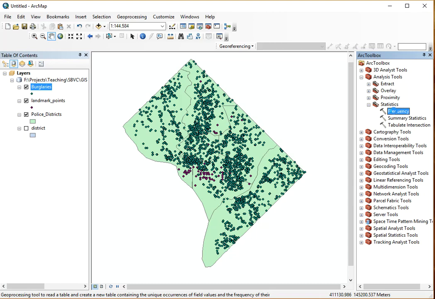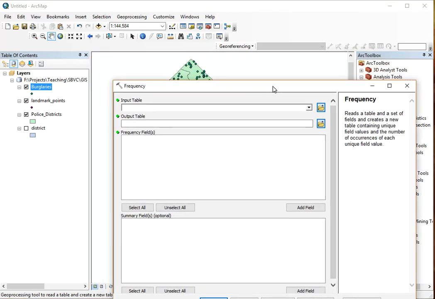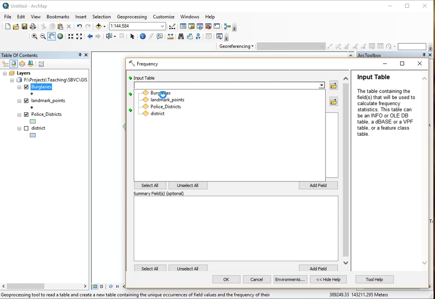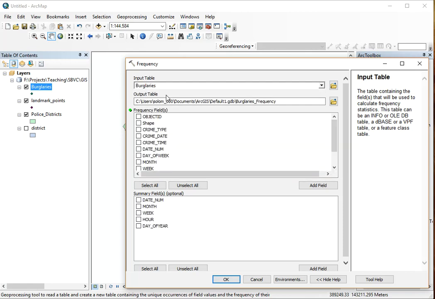The Frequency tool will allow you to summarize the data that you have. Here, your input is going to be the burglaries data, so click on that and bring in the burglaries. Then you are going to ask what field we want to run the statistics on.